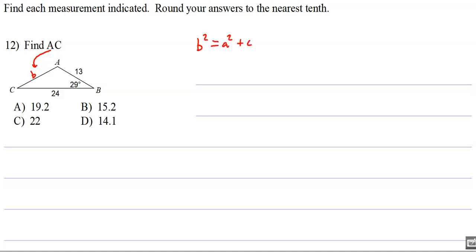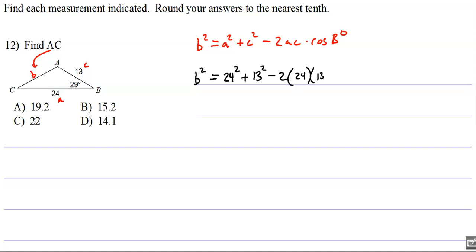So this is just going to be a lot of calculator work, jamming all of this in. So let's just start putting in all of our values. Your little a, your little c. Don't know why I put a b there. And let's just start jamming stuff in. So b squared equals little a squared plus little c squared minus 2 times little a times little c, all times the cosine of big B.